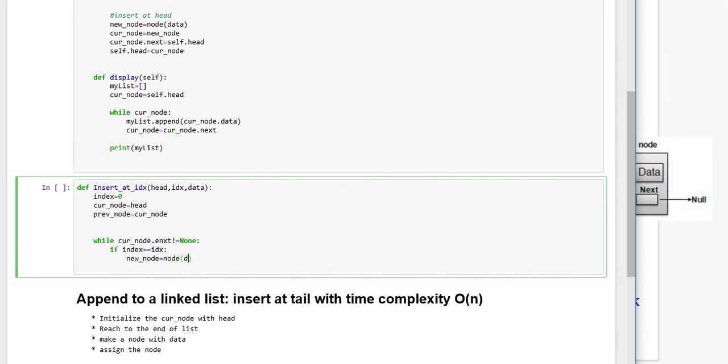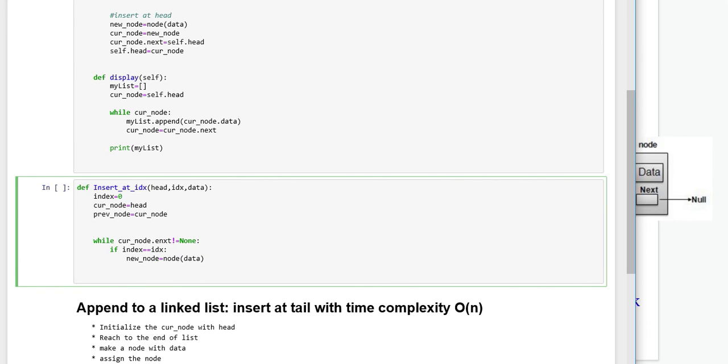With the data we'll make the new node, and previous node dot next is equal to new node, because we have to insert the data at the next node of the previous node.